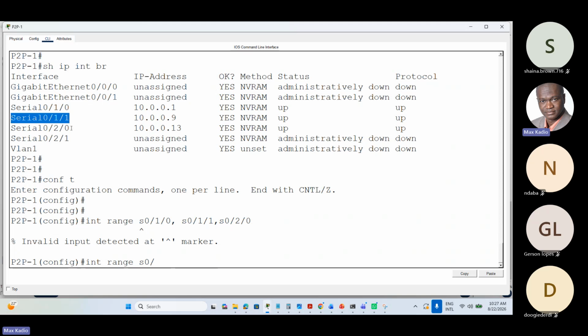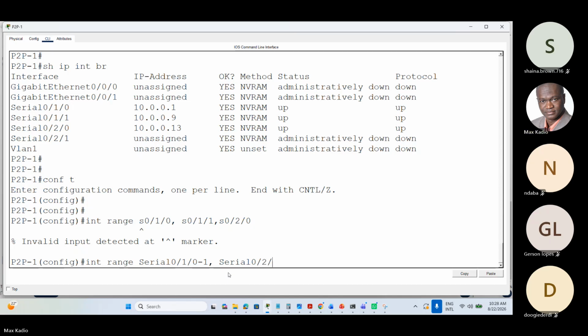Normally we should go one by one, but I'm trying to see if the range is going to work. This is how we check, we learn.